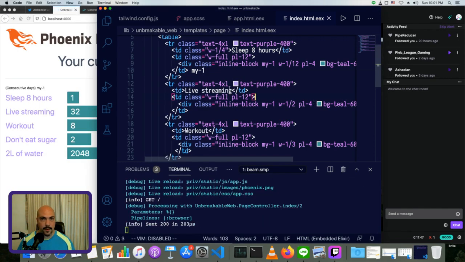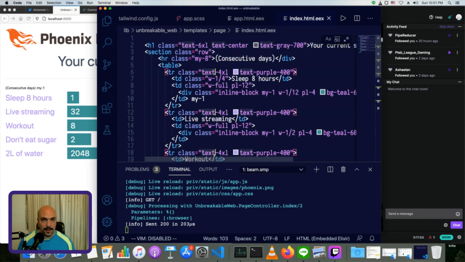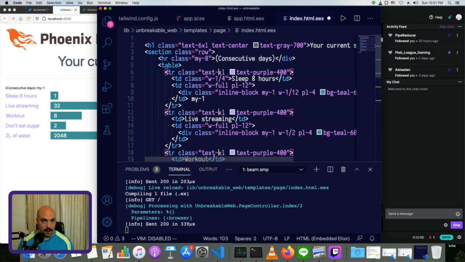Yeah, okay. So that margin must not have been doing anything. I want some sanity check though, just to make sure anything at all is happening. So I'm going to change this text 4XL to text 2XL. Okay, looks like we're good.